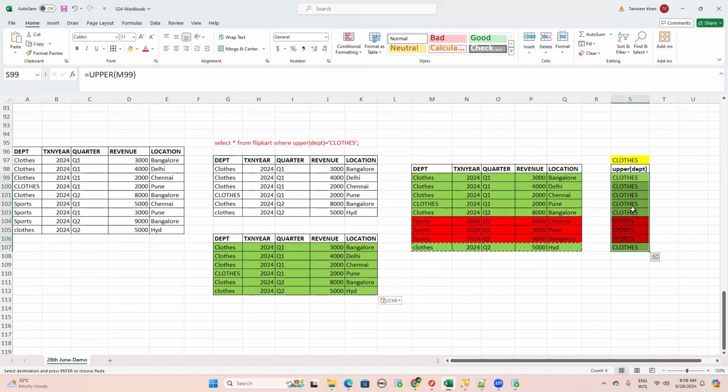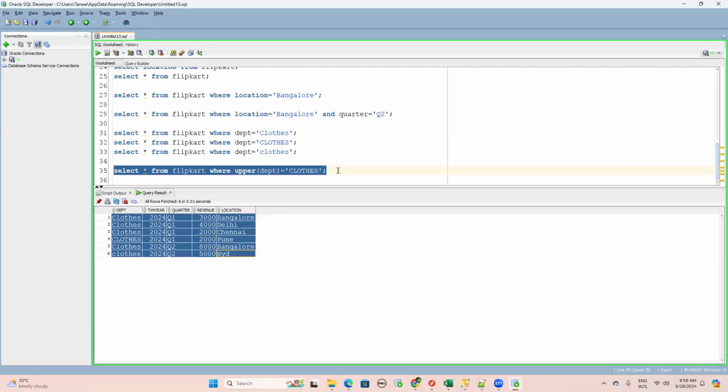This happened in the temporary memory. Don't think we have changed the data of this table. No, this conversion will happen in the temporary memory. Please don't think this upper department will change in the parent table. No, it will not touch this. This conversion will happen in the temporary memory here. Is this point clear? Yes, sir. Okay, if it is clear, I just have a last question, then we'll stop the session.